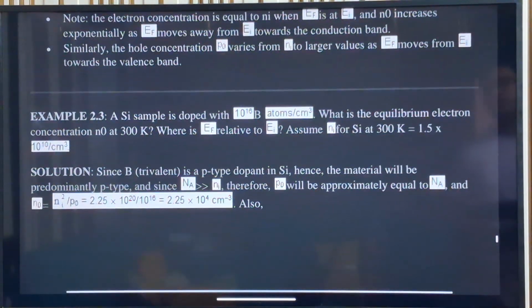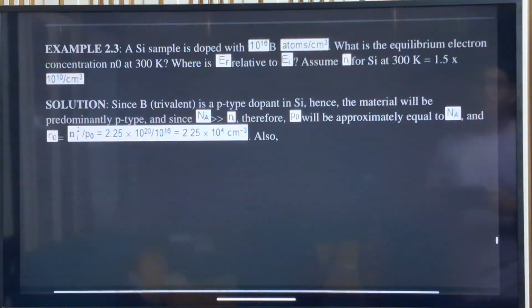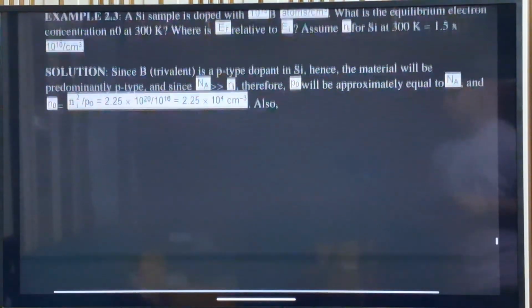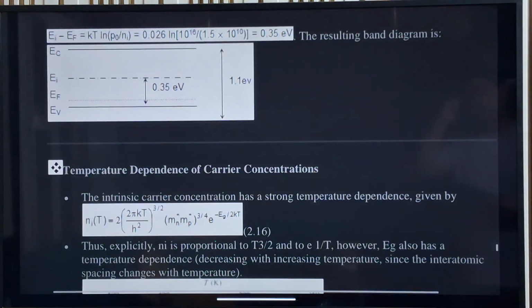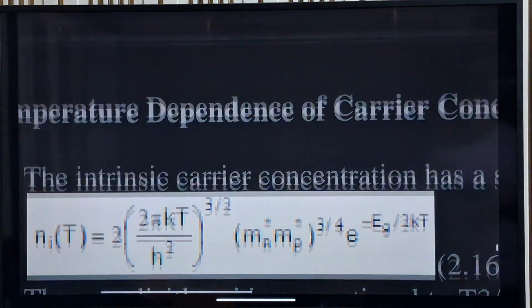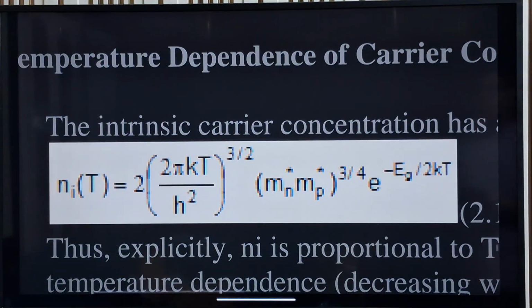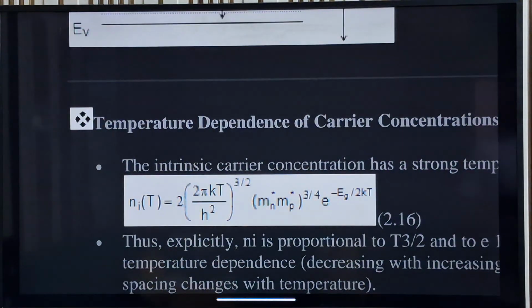Here's an example question which is given on this topic. Once again, we can simply skip this. This question is important, however, you can do it on your own. I'm not discussing it here. For temperature dependence of carrier concentration, only this formula is important. However, the rest of the part is not part of the syllabus which is provided. I may make another video on it. But that's it.